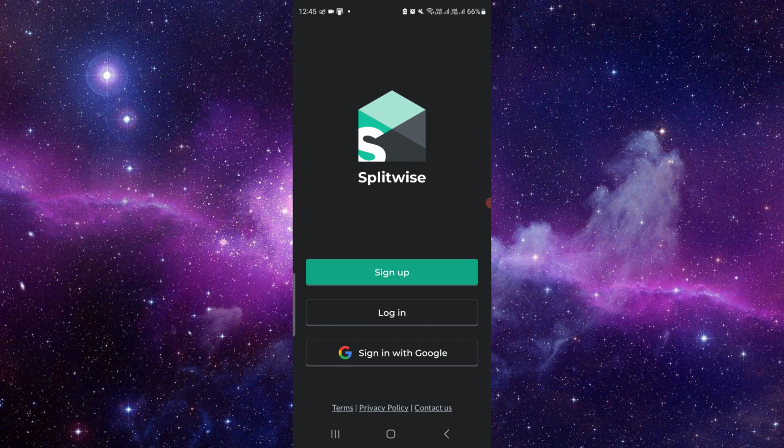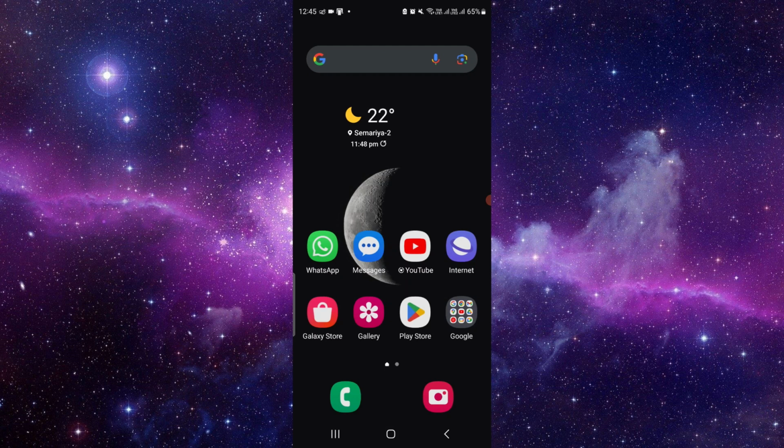So this is a very easy process. You can also do it, and you can use this app to split your room bill, your restaurant bill, and many other bills.